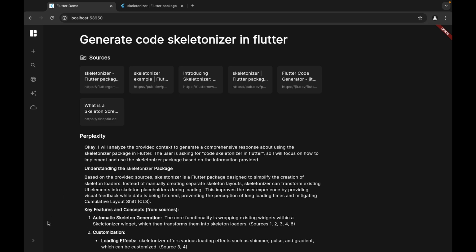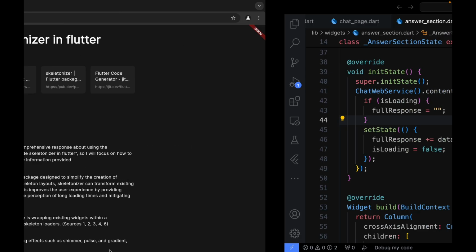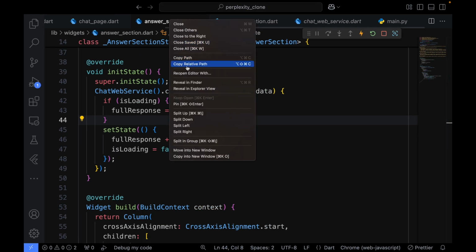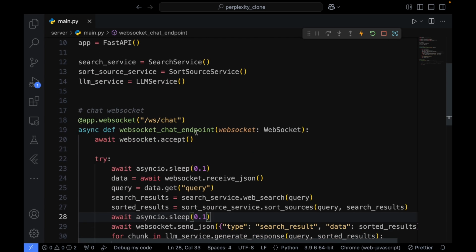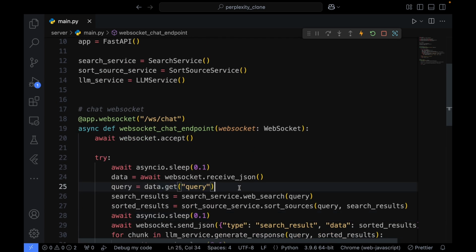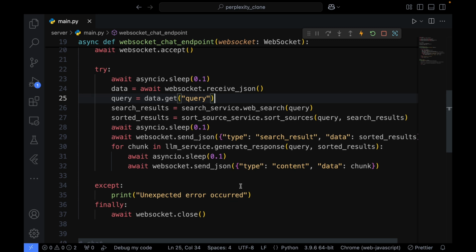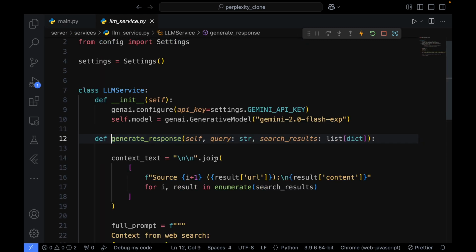If you want to add more features to this, go ahead, do that. For example, when I click on this plus icon, a thread appears over here, or there is a reply option. Basically, you can chat with it just like you can with ChatGPT. It should be fairly easy to add it. To give you a little perspective of how to go about it, you can simply go to the main.py file, and instead of just accepting a query, you can also accept a list that contains the user and the AI chatbot messages. Then you can pass it as a context to our Gemini API before generating a response.